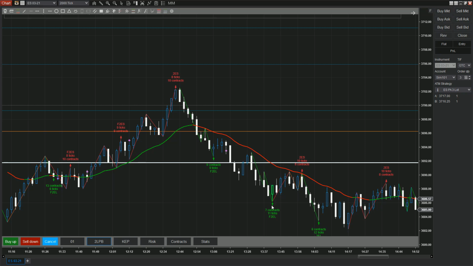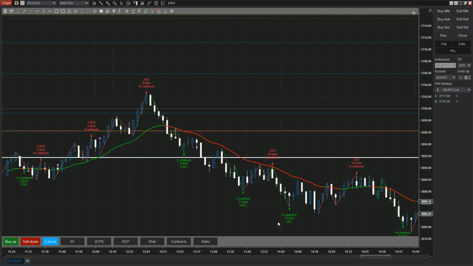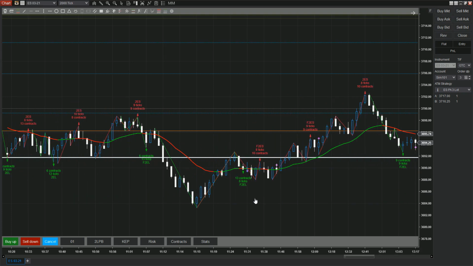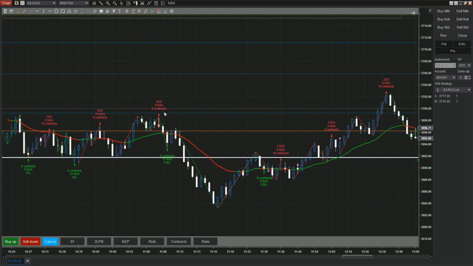Now, the software is telling me that I can add 7 contracts. I can put on a 7-lot here. I'm going to be allowing for 11 ticks of risk at 1 tick below the low of the signal bar. Right, so now note here, if I come over here, it's only 6 contracts, and that's because of the size of the signal bar. Again, because at 1% of my account balance here, it's going to do the math on the fly for you, so you don't have to tally that up. So it tells you, hey, I can do 8 contracts here, I can do 10 contracts here, I can do 7 here. Again, it's all a function of the size of the signal bar plus a tick.